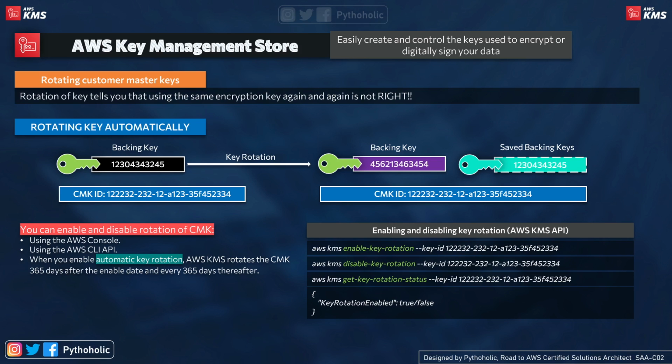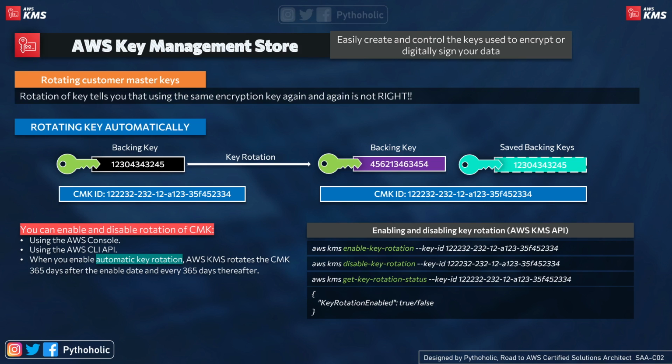But the interesting thing that we see here is that every CMK has its cryptographic material. So you can think of that as the metadata of the key. Don't try to overanalyze this. A particular CMK will have its own material that actually makes up the CMK. So when you enable automatic rotation, you can change the cryptographic material of the key rather than creating a new CMK. So you can change the masala inside the CMK, but that whole CMK will remain the same logically. In that way, you can change the composition of the key, but not the key itself. I said masala, but that's composition. I'm sorry for that.